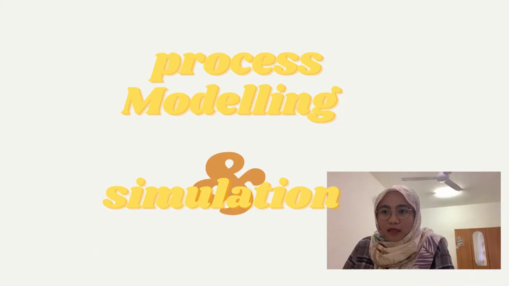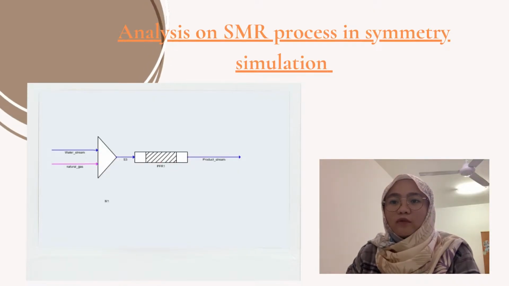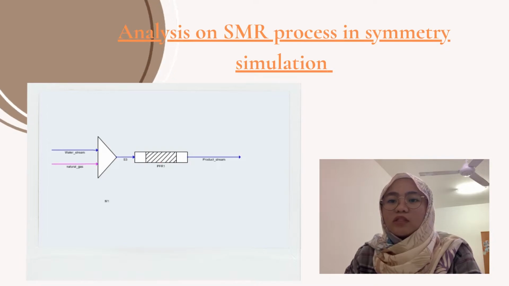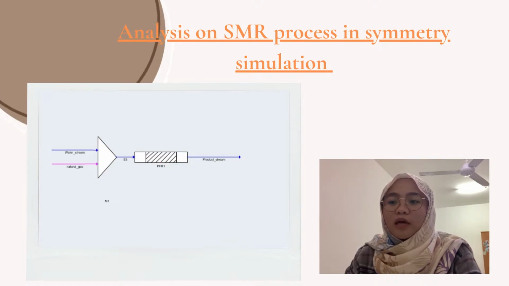Hello, my name is H.a.m and I'm in charge of explaining the process modeling and simulation part. According to the task given, we have to develop mathematical models, design and simulate the production of syngas by using Symmetry simulation software. The unit operations are PFR and Mixer. All of the details and parameters are stated in the PDF as well as the results.